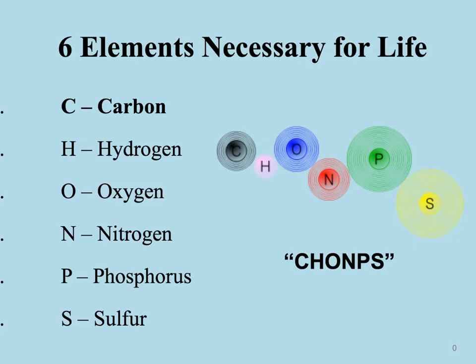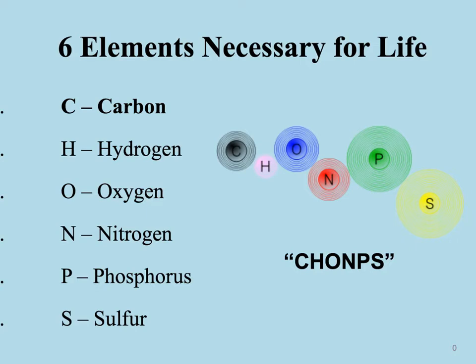So you could probably guess the first 2, hydrogen and oxygen, because as we know, most organisms are made mostly of water. Carbon is bold because it forms the backbone of all of the macromolecules that we are going to talk about later on. Nitrogen is a component in both our DNA as well as our proteins. Phosphorus is a component in our DNA molecules, and then sulfur is sometimes a component in some of the proteins in our bodies. So you do need to know these 6.